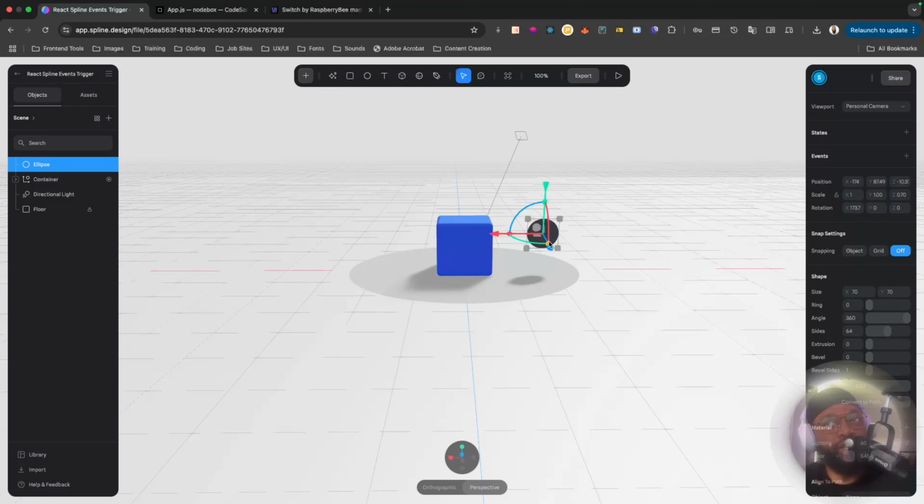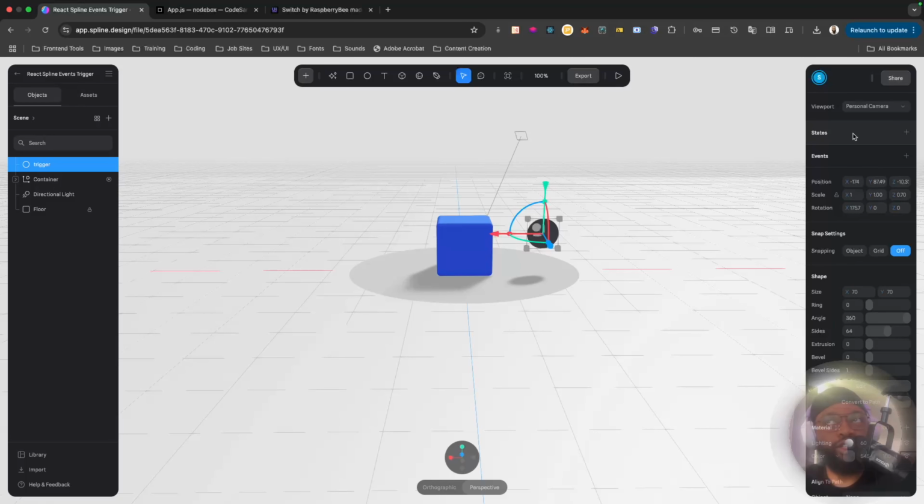Now what I need to do next is create an event on this ellipse that helps us trigger the two states of this blue box here. So first thing I'm going to do is change the title of this to trigger. Once we are able to create a trigger, the next thing I want to do is create an event so that this ellipse is able to trigger the states we have for our box, right?